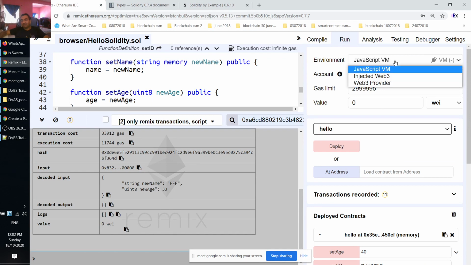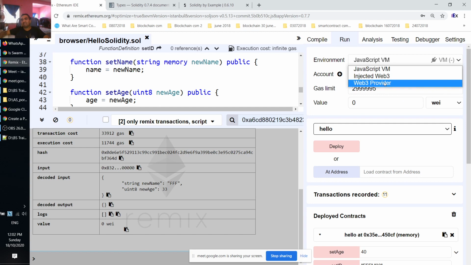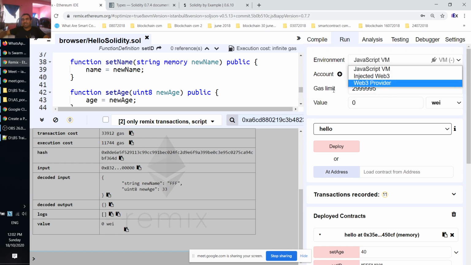If you want to connect to the IPTM or your own, we can use a Web3 provider. Later on, I'm going to share with you guys how to deploy in your own blockchain using Remix. Is it okay? Right now we are running just a simulation.